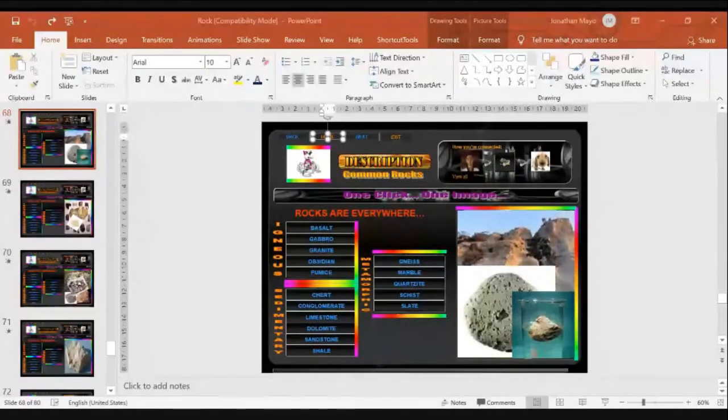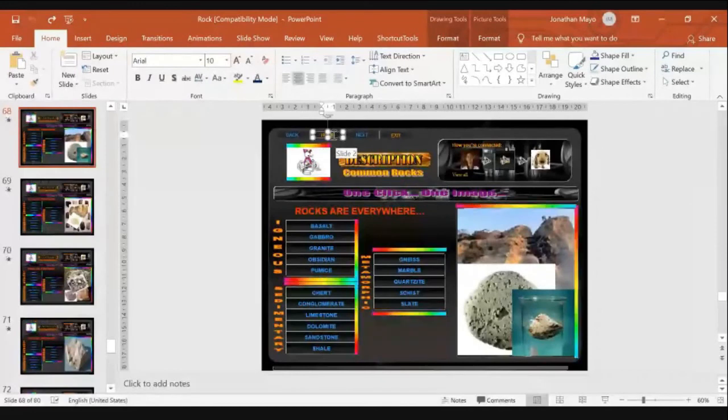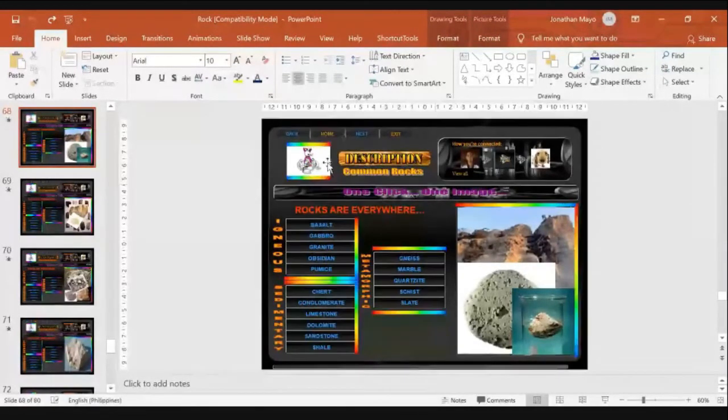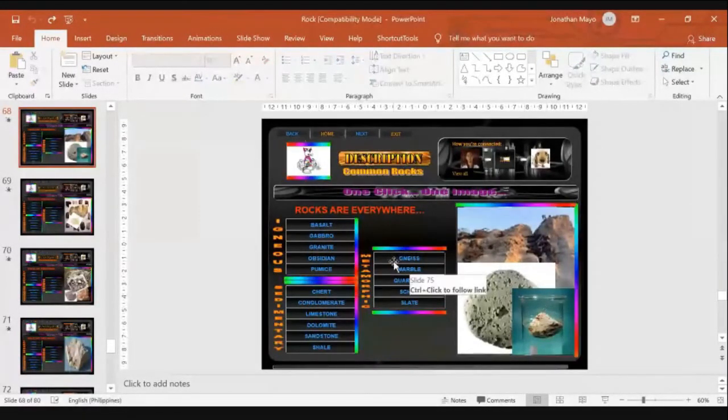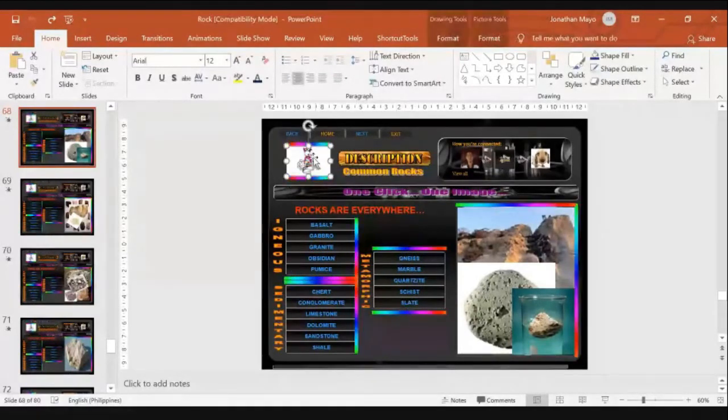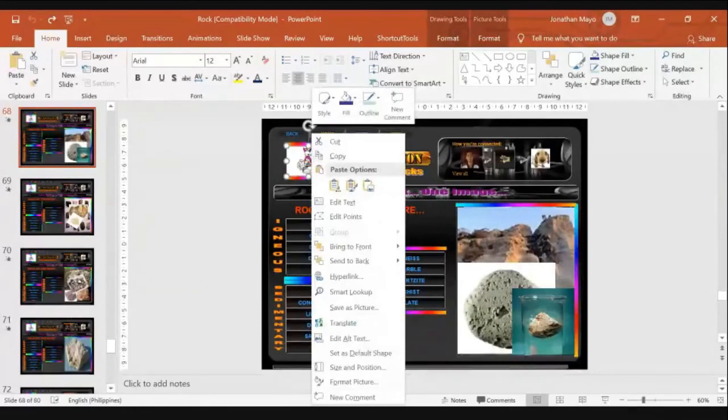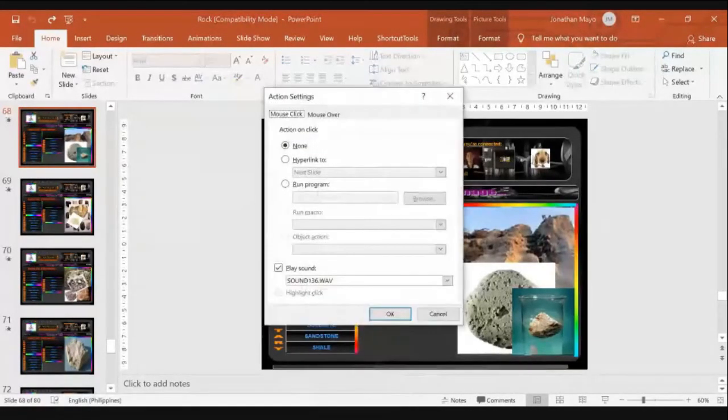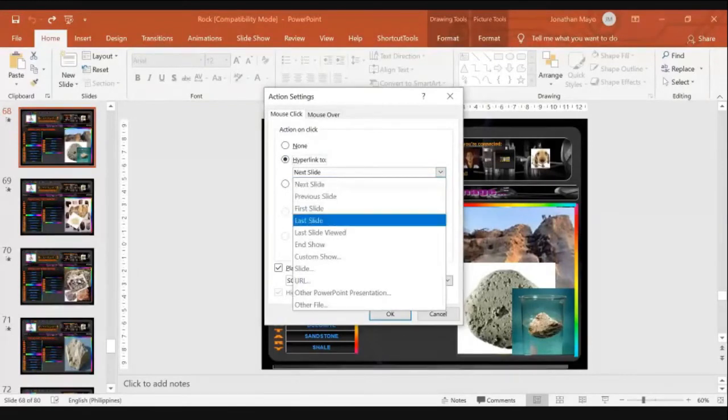Sa home, i-click mo yung for example, ng different part, kahit anong picture dyan. Let's say itong pusa or DNA. I-right click mo lang, then press hyperlink. Dito sa hyperlink part, pwede ka nang mag-hyperlink to different slides.